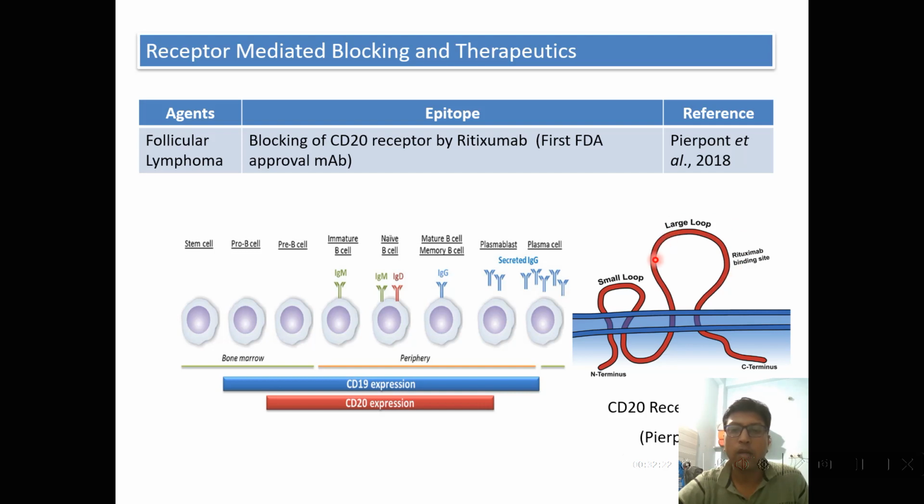This CD20 receptor is not found in the mature B cell, but when the B cell is converted into a cancerous cell, the expression of CD20 continues, leading to production of follicular lymphoma or myeloma cells. Rituximab is the phage display based antibody which has an anti-idiotypic nature, and that binds with the large loop of the CD20, leading to therapeutic response against follicular lymphoma.